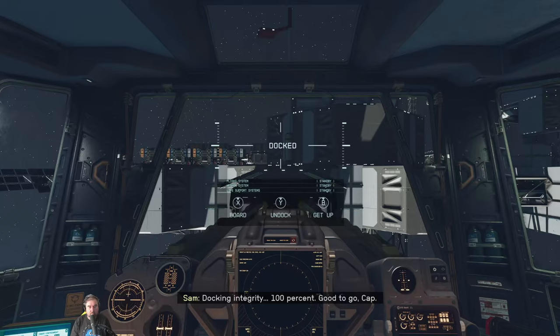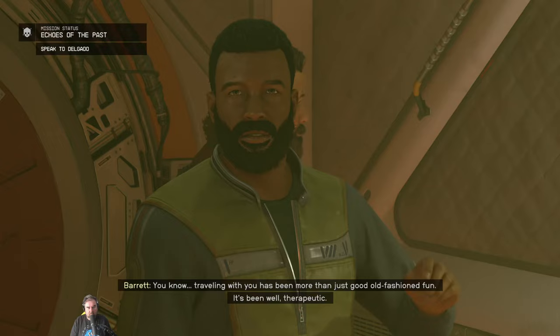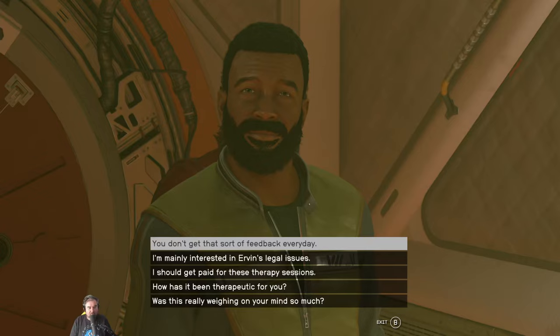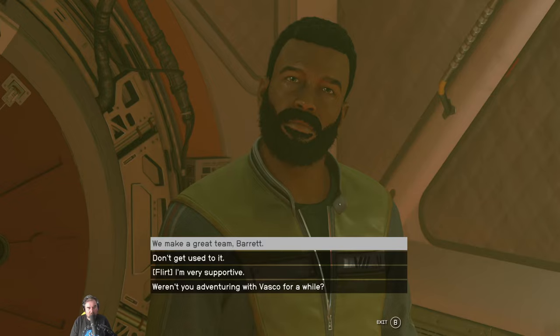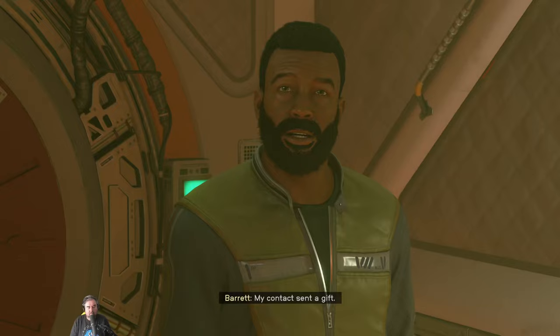Good to go, Cap. Just annoying. I know now isn't the best time, but I need to talk with you later. Let's talk now. You know, traveling with you has been more than just good old fashioned fun. I love some good old fashioned fun. You know me. Well, anyway. Used to not be so fond of teams, as I recall. I guess a good team is a team... Which brings me back to that plan I mentioned. My contact sent it.